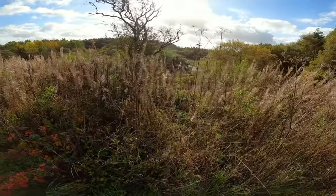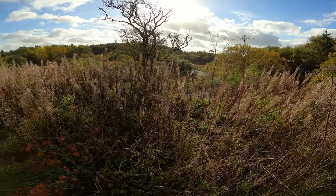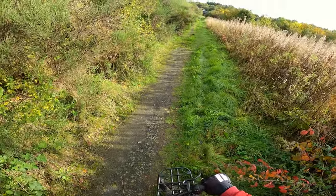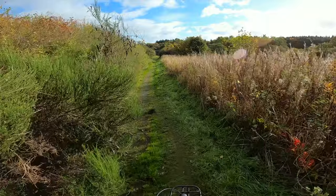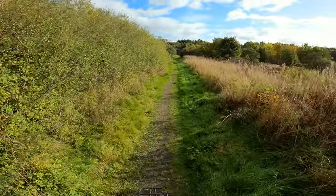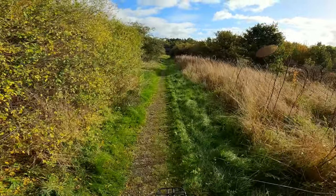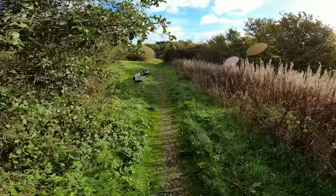There are three pools. They have the appearance of oxbow lakes, but are in fact remnants of the shale oil industry when the river was diverted to allow deep quarries to be dug out for open cast mining. The quarries were closed in the 1950s and flooded to create these havens of wildlife on the river. There are many remnants of the area's industrial past to be discovered as we make our way along the river.